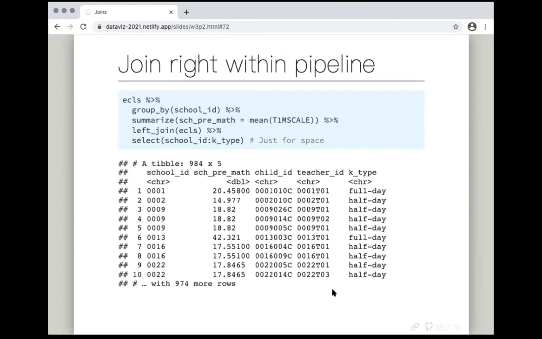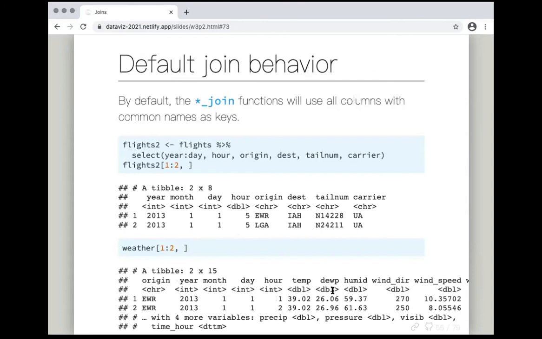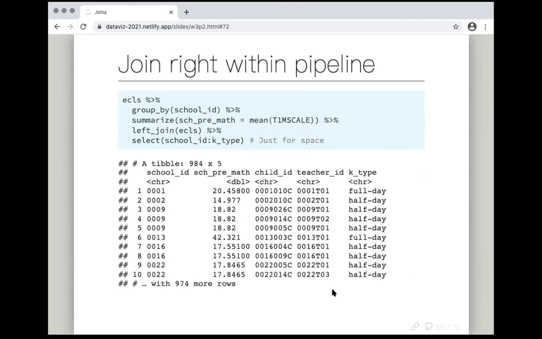This example used to be really nice to illustrate this concept, but the tidyverse is always expanding and making things easier for you. So now this is actually more complicated than it needs to be. You can just group by school ID and then use mutate to calculate the mean of a school, and that would be easier and would work as well. This is really not that important, but it's just another example of what you can do.